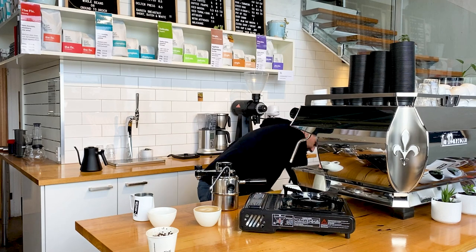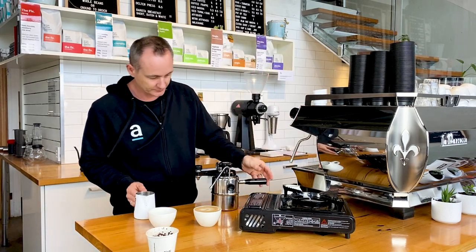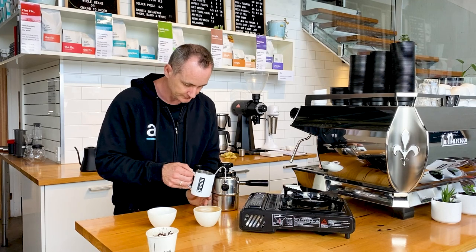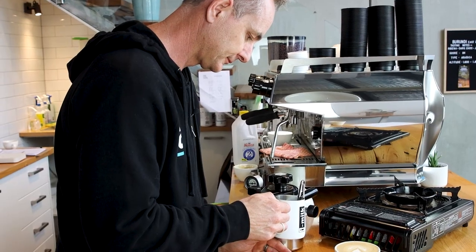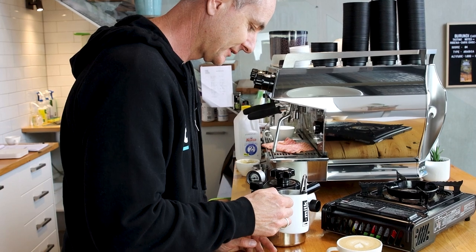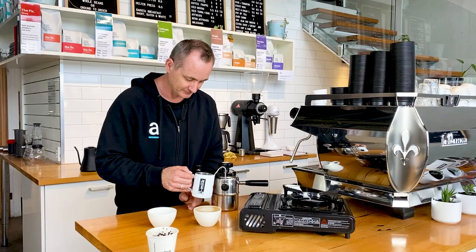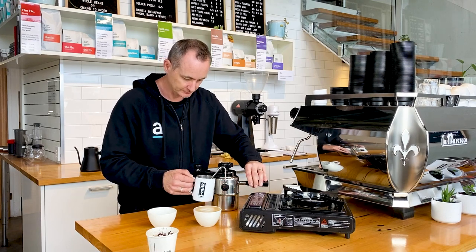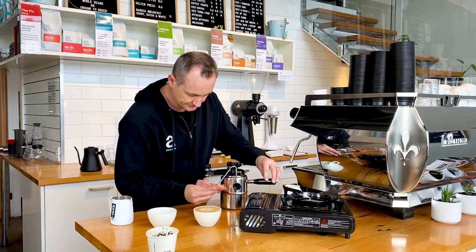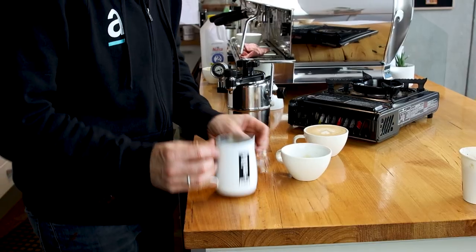I'm going to get a bit more milk — we've had enough steam to do another one. There's actually a lot of steam pressure here; I'm very impressed with it and you can get a good spin on that milk. Just watch the edge of the pot when you're frothing — that's a bit hot. Let your milk sit for a second, then purge to get that milk out because it does suck back up. And here we go — ready for another one.